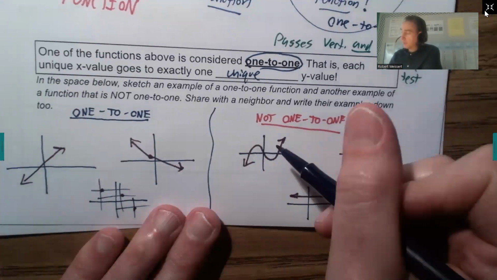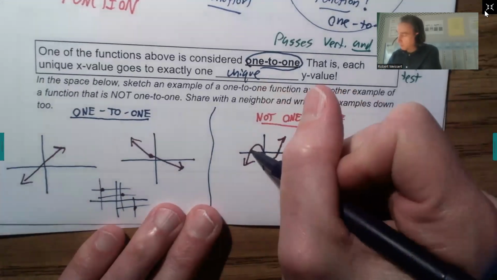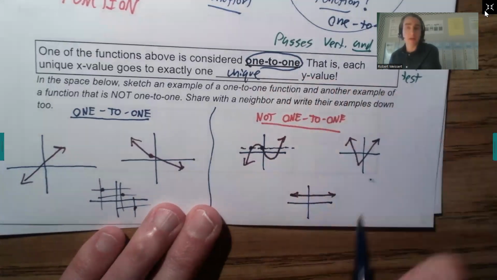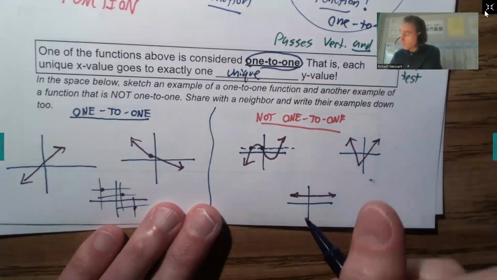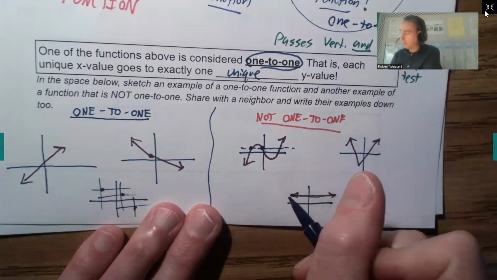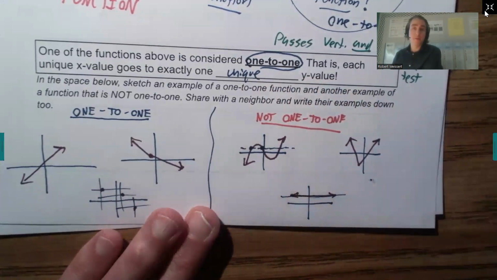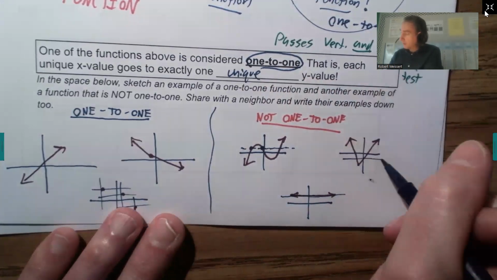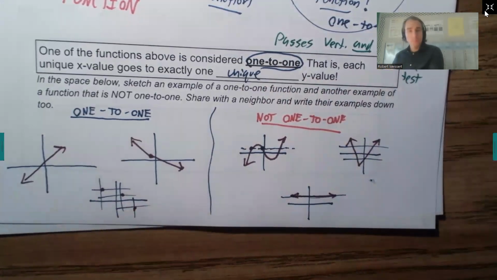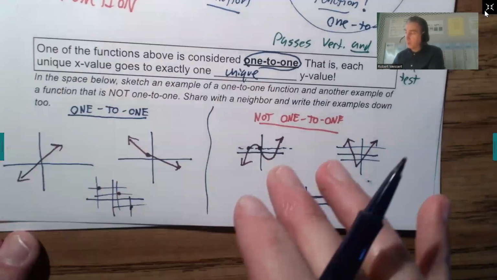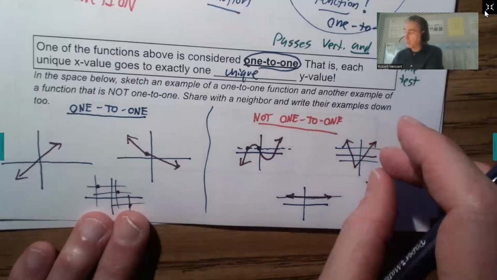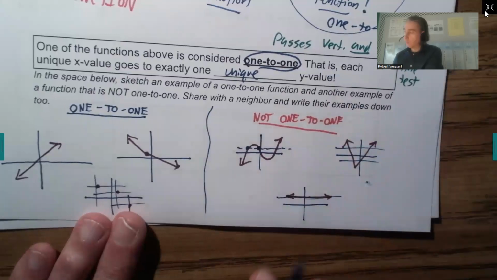An example of some that are not one-to-one would be this one here. You notice that the Y value gets repeated there. So it fails the horizontal line test. This one itself is a horizontal line. So pretty much the Y value is going to be repeated for every X value. And then here, same thing, it fails that. So some one-to-one examples would be where you don't have any overlap in Y and X, and then same thing over here, but you have overlapped stuff. Those would be considered not one-to-one.